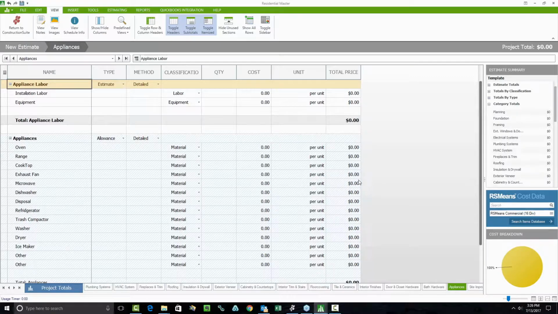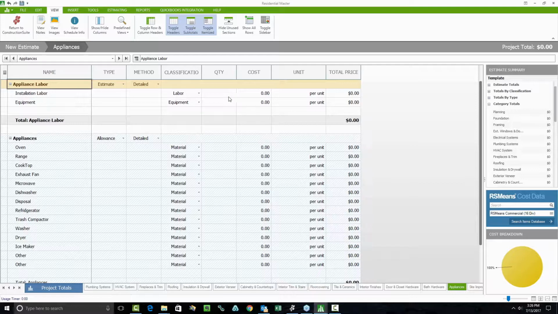Now again, this is all about setting up your template. Try to get all the drop-downs set that you would typically use. Try to get all of your categories and your subcategories in there. If you can put in the items that you would typically use, now's the time. You'll see that I have some placeholders here as well for other items that I might not have thought of yet that might show up on later jobs, and put in notes where you can as well so that these save you a little bit of time.